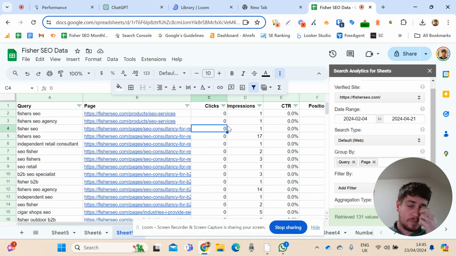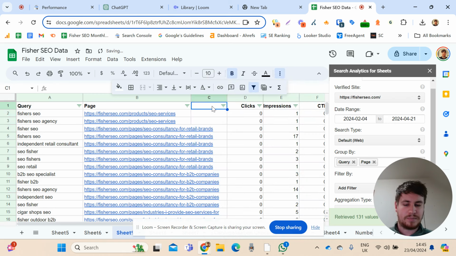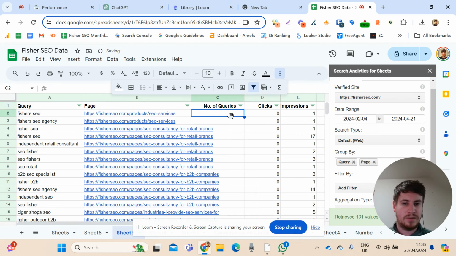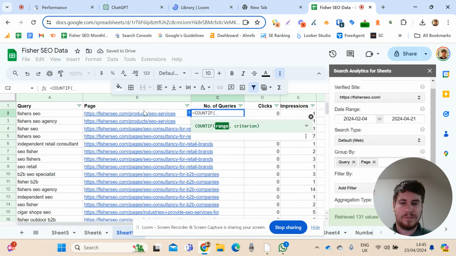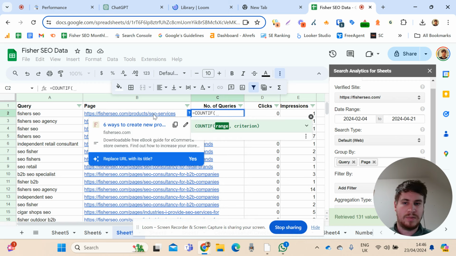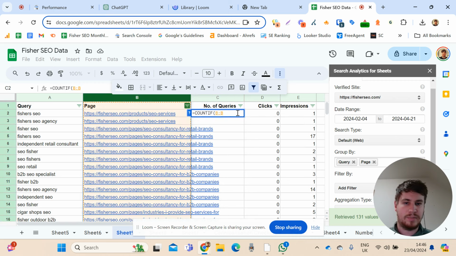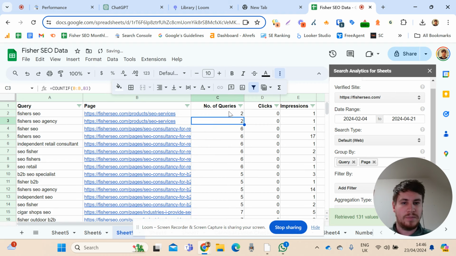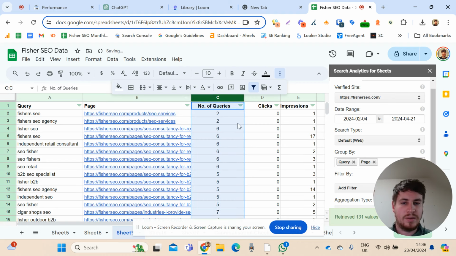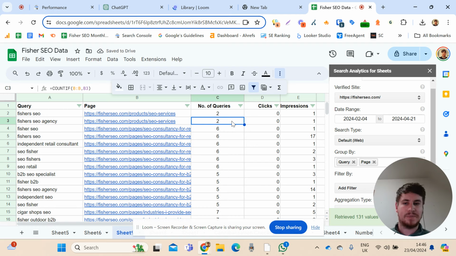An easier way is to sort it that way to begin with, and then create another column, number of queries, okay, and then do a simple COUNTIF, where the range is column B and the criteria is that cell, that URL, and it does autofill. So now we've got the number of queries for each URL.